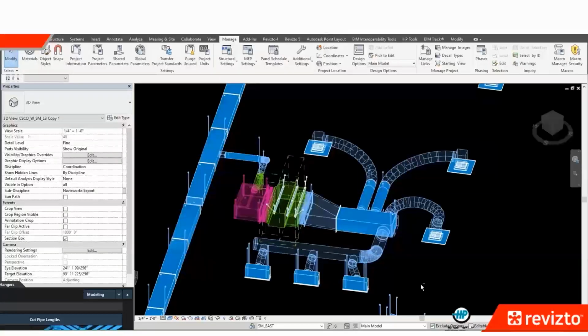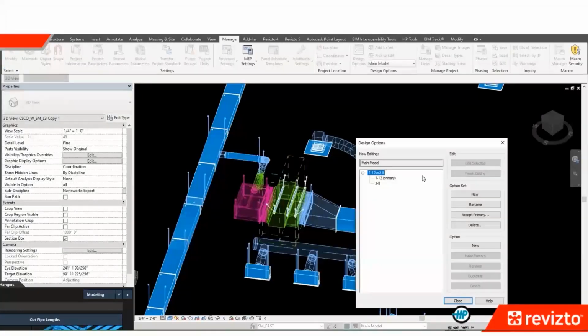And so we're looking here at a fan coil unit with a 12-inch round coming towards us and then 3 8-inch taps coming off of it to feed those diffusers. But what if we wanted to change it to 3 8-inch rounds right off the rectangular trunk? We could create an option set, and I've already renamed it here, 1 12 versus 3 8. And then you can create individual options underneath the option set. And you can create as many as you want. And so each option set can contain several options.